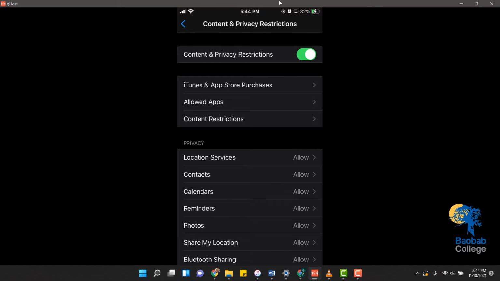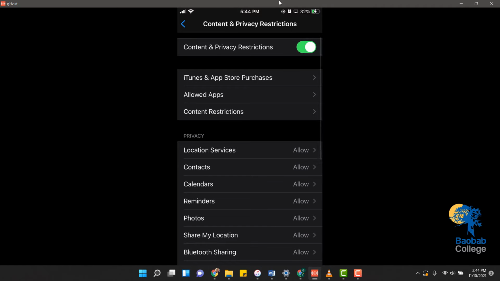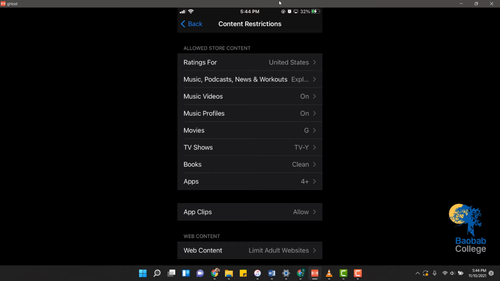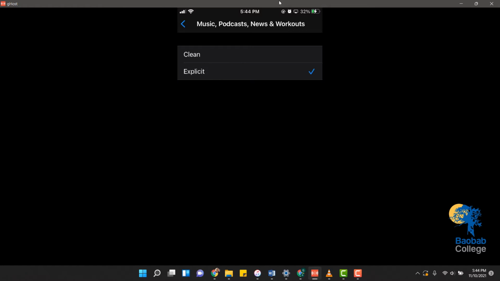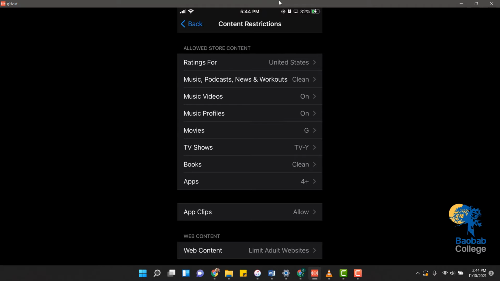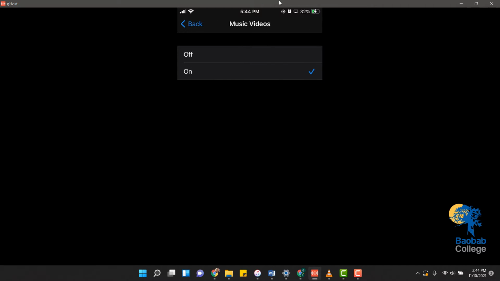If you want to prevent explicit content and set content ratings, on the same page, Content and Privacy Restrictions, you go to Content Restrictions, and then you choose the ratings you want to use. What type of rating? I'll go with the United States rating. On music and podcasts, what type of content do I want my child to view? I'll set it to Clean. Music videos, do I want my child viewing music videos?